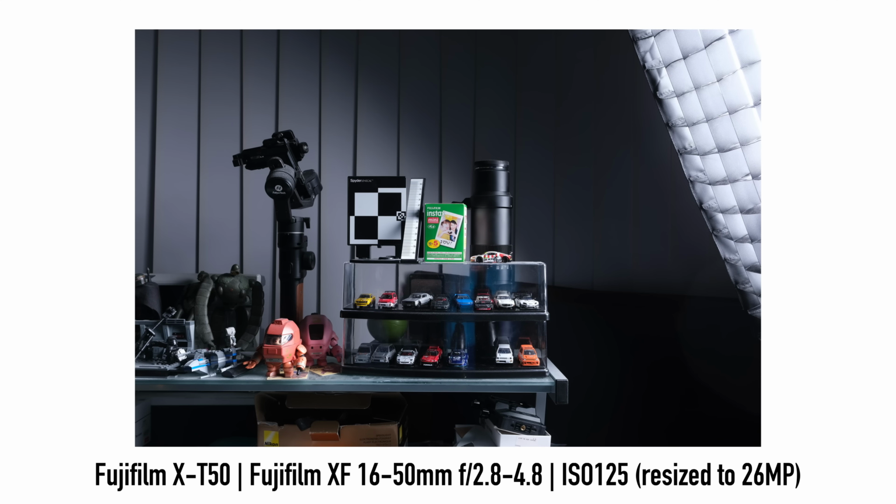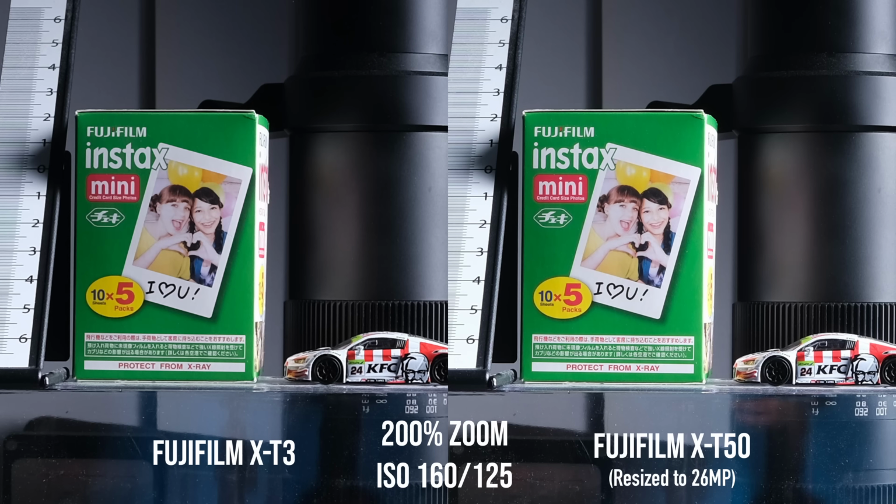So if you look at the base ISO photos, we can see the photo shot with the 40 megapixel X-T50 gives us more details than the photo from the 26 megapixel X-T3. So if you are buying the X-T50 with this kit lens, or any lens that is sharper or as sharp as this lens, then the X-T50's 40 megapixel sensor would capture more details than the camera using the older, lower resolution sensor. So anyway, if you are someone who thought the X-T50's 40 megapixel sensor may be a downgrade for you because you don't need high resolution output and therefore you don't want to buy the X-T50, I hope this comparison test may make you reconsider it again.